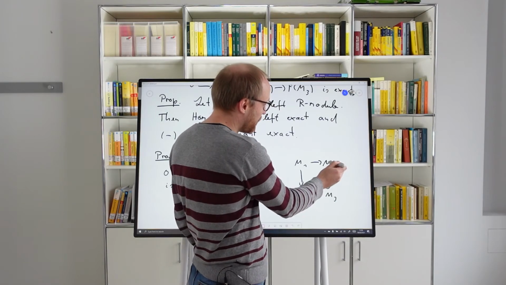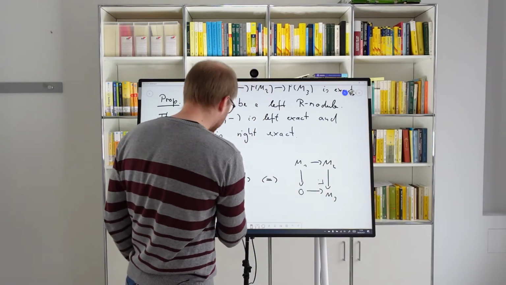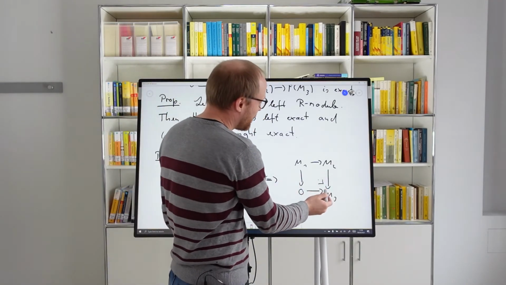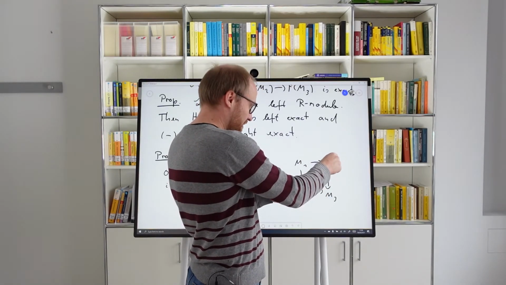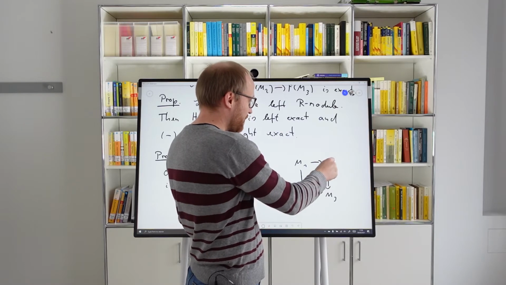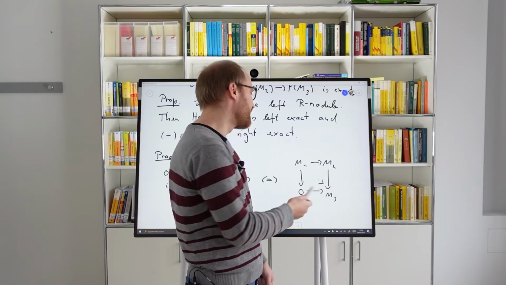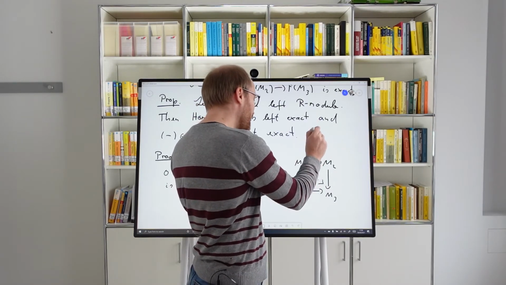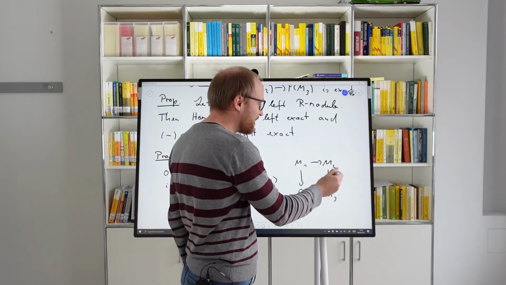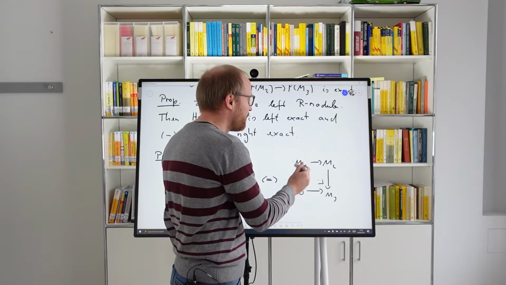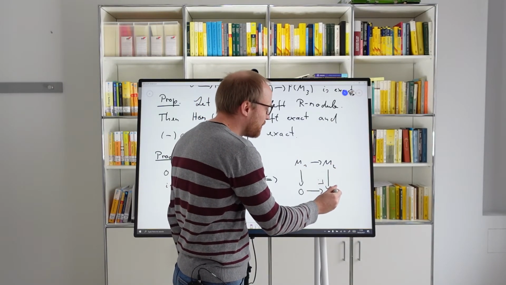So I have the homomorphism m2 to m3, that's the one we had here. And now what's the pullback of this diagram? Well, it's by construction the product of those two, so pairs of elements in m2 and 0, and the requirement is that m2 is mapped to 0 here. In other words, it's all the elements in the kernel of this homomorphism, and therefore m1 is just the kernel of this homomorphism here.